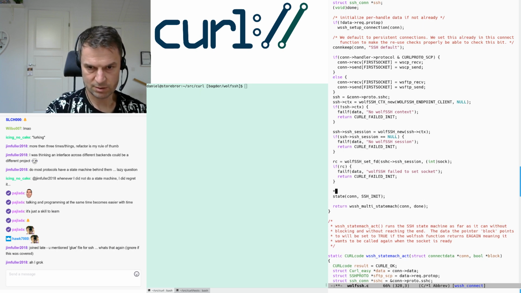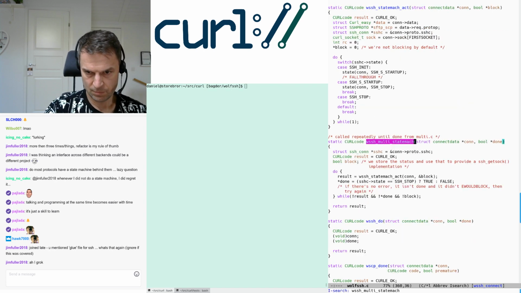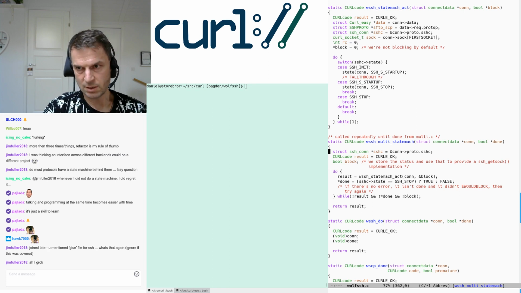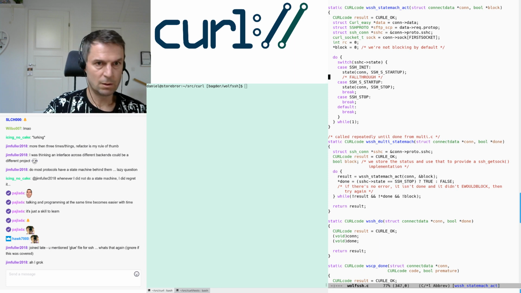Can just as well set done to true as well. Should just init stuff. And then set it to stop. Yes. That is what it should do, and it does now. So it doesn't do anything.